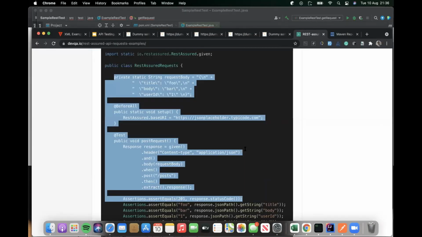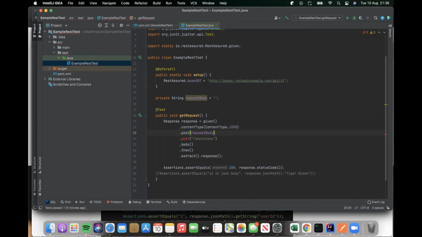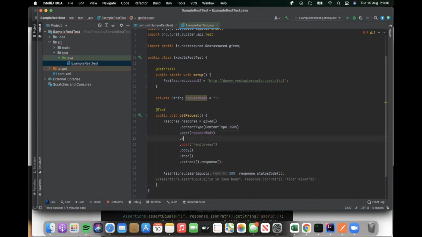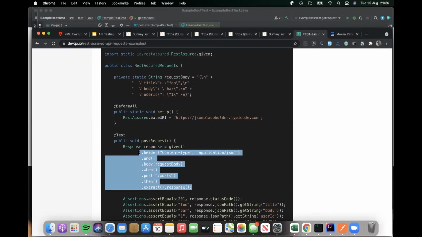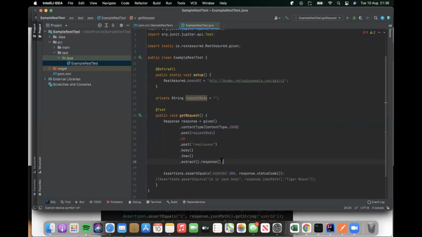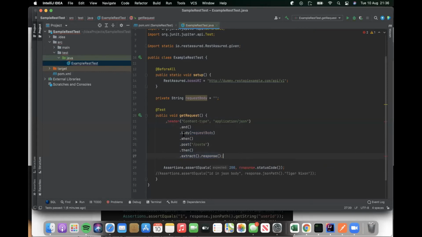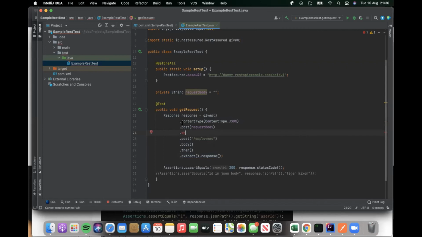Dot when. Okay, you know, let me just use this one. Yeah, so that's it. So our request body is this one.